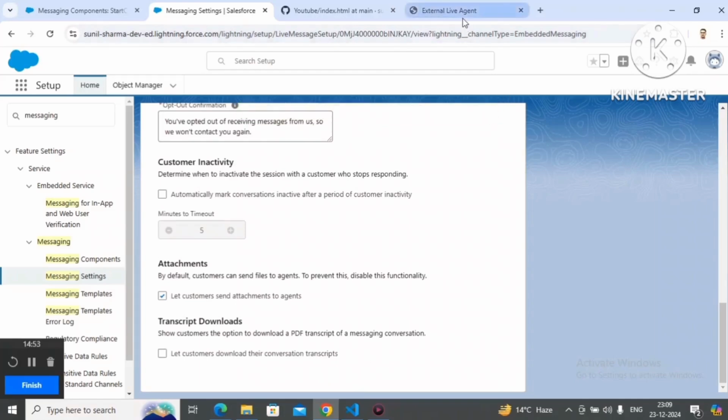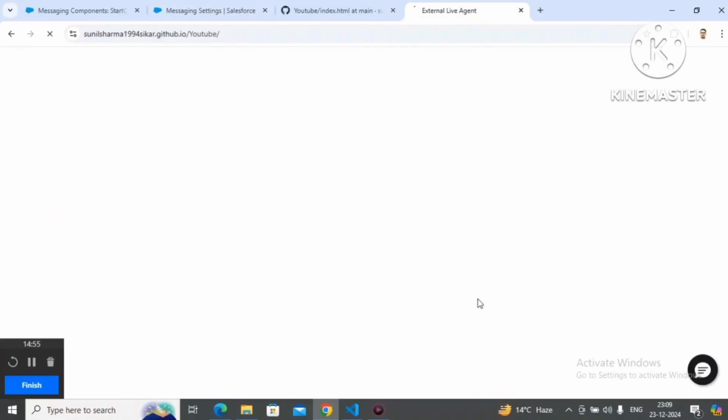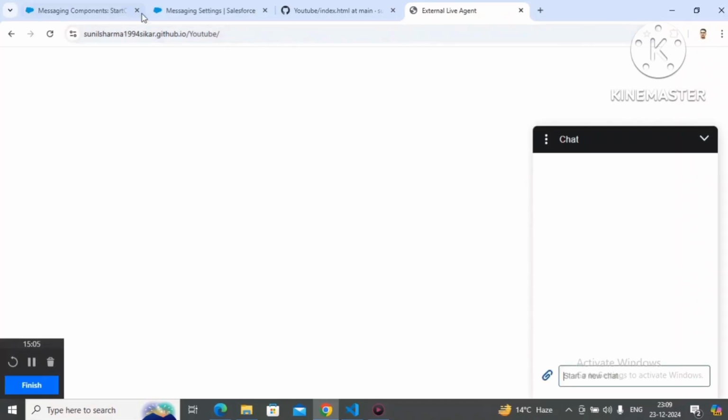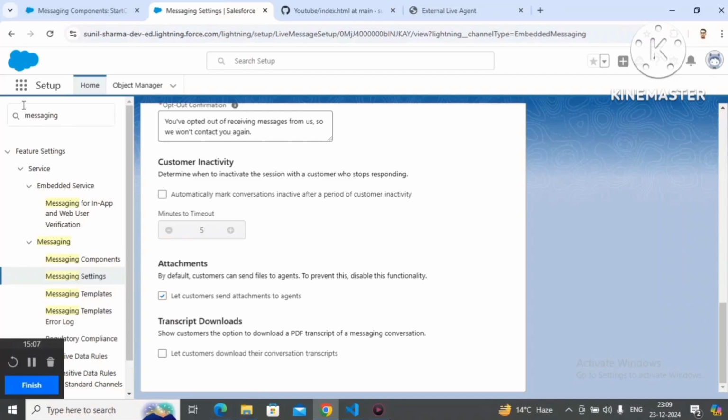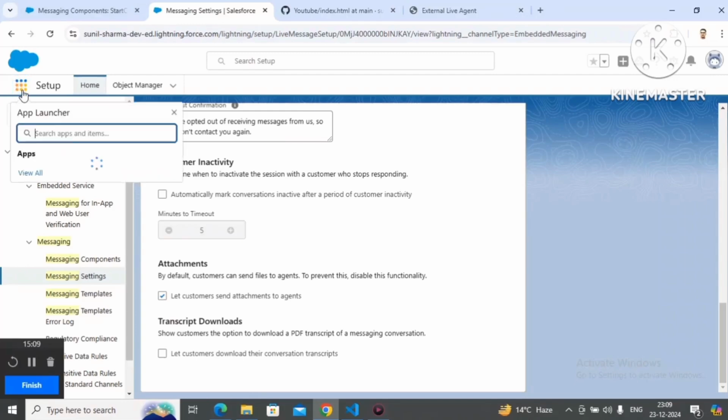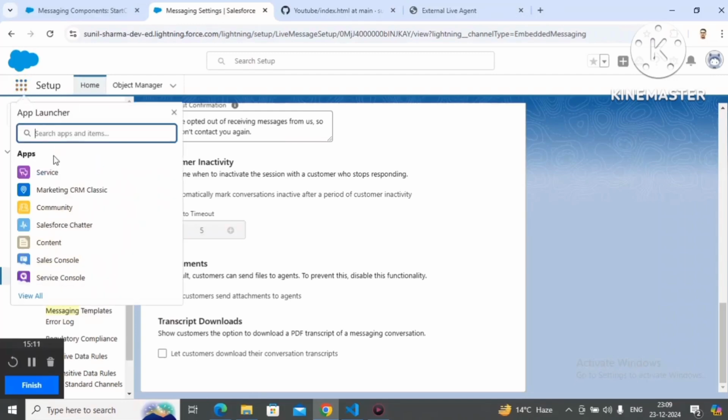Now I will go to my site where I have my live agent. Here I will mark one agent available. So I will open the console app.